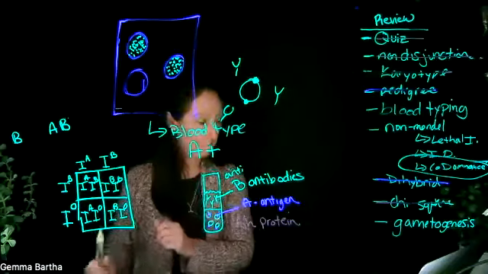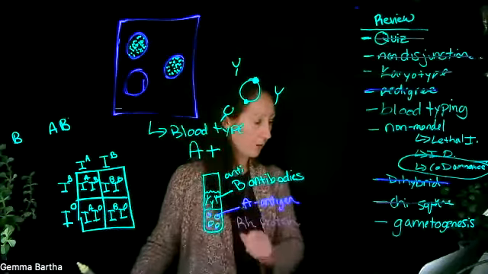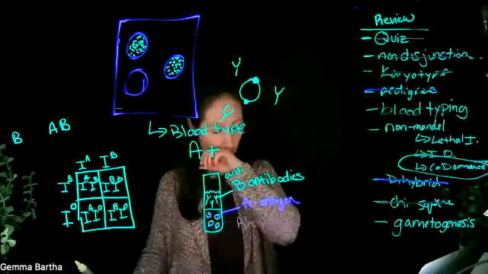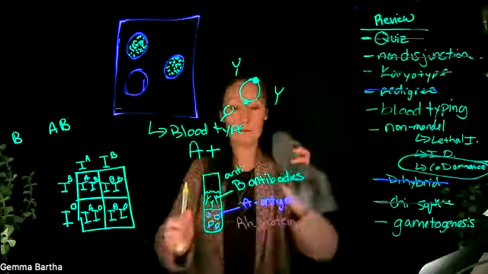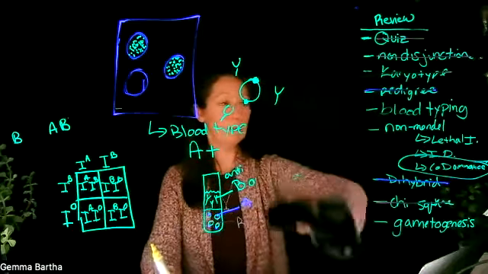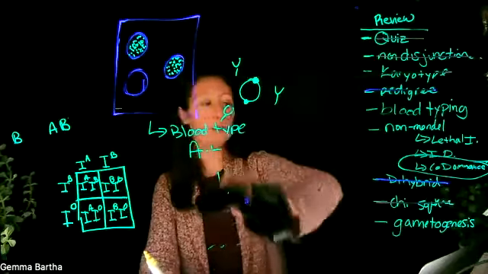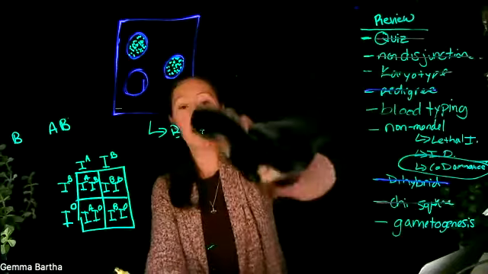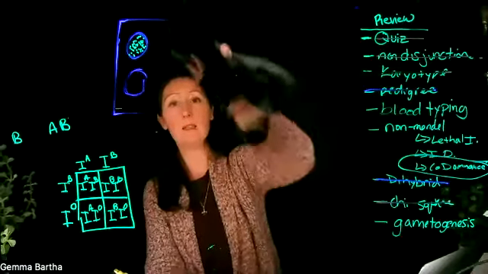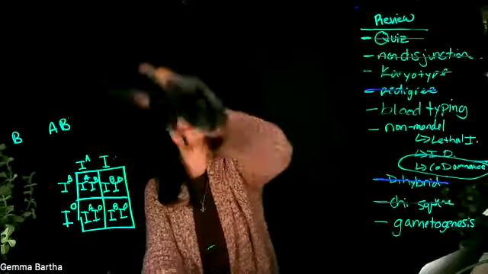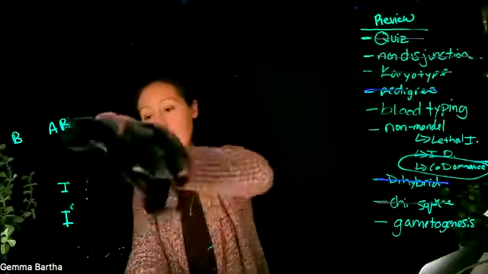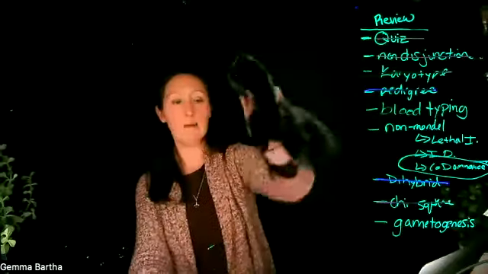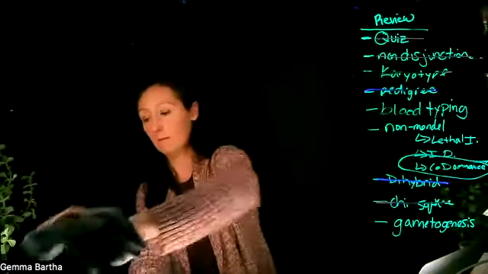Okay. Any other questions on that? Okay. So for lethal inheritance and incomplete dominance, let's quickly talk about that. Now, I'm really surprised that nobody wanted to talk about photosynthesis or respiration or anything like that. So let's make sure that you do go back over that. Don't forget about that. Okay.